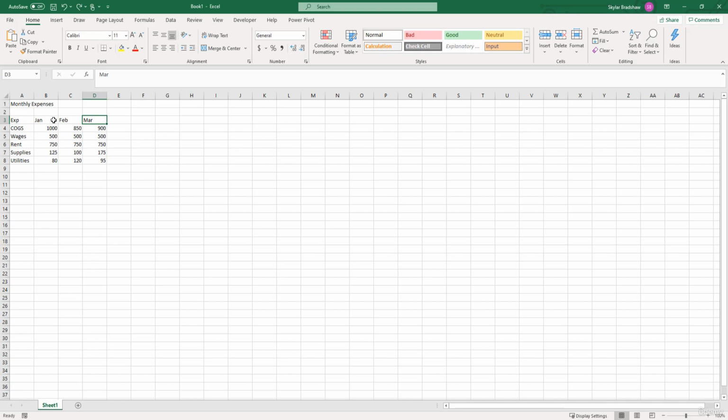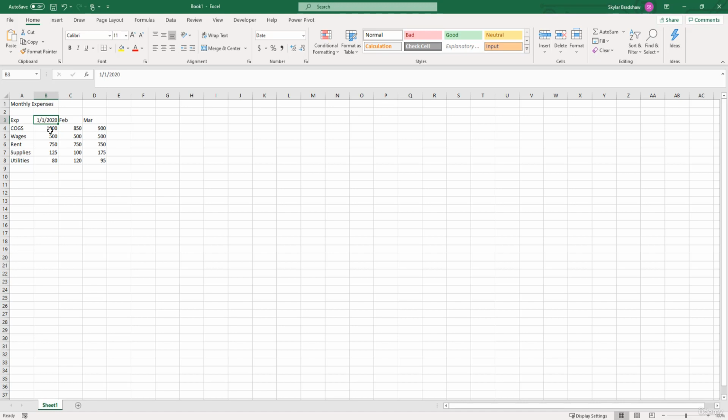So we're going to click in cell B3 in the January column and type 1/1/20. You might have noticed that this cell went from left align to right align. So when we just had January in there, it was left, and when we put the date value in there, it goes back to right. That is because Excel treats date values as a number.